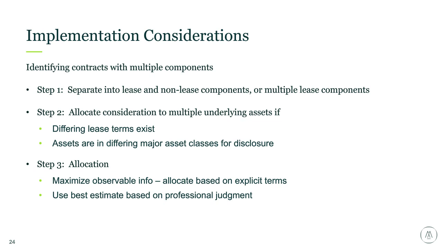And to the extent that you do note a component of a lease in another contract, you do want to allocate the assets, and it's a judgment call. You may have to go in and decide, okay, what portion of this is a lease, what asset is related to this lease, what asset is related to this contract that's not a lease, and you'll just have to make your best judgment call in that regard. And I'm going to steal a little bit from Ashley's presentation in a moment. Be sure you document this, because your auditors will want to know what rationale you used when you come in to do this.